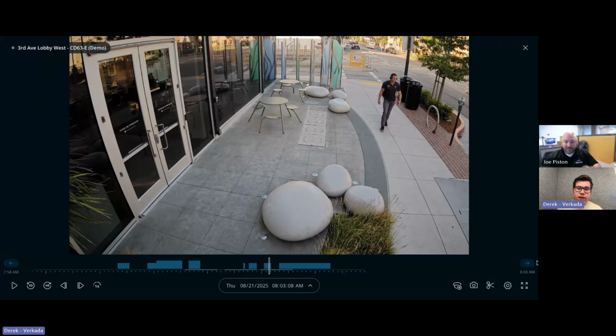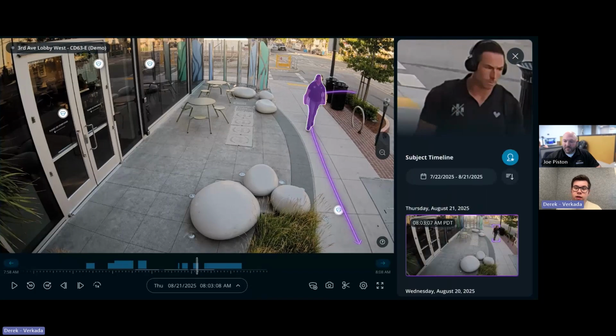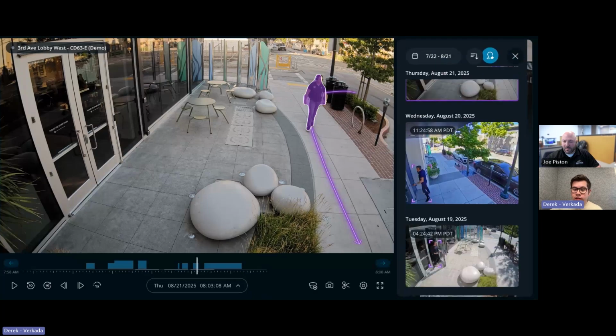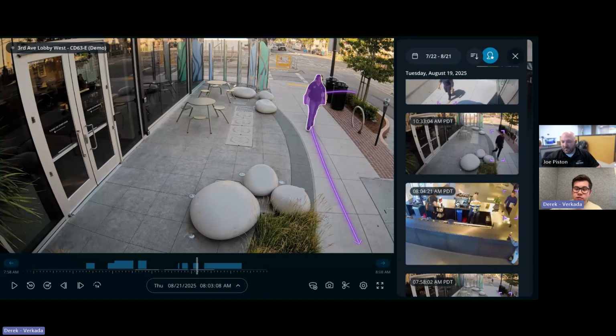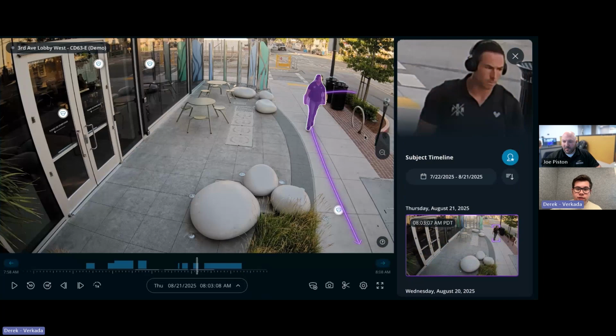What's also very powerful about our cameras is we do analytics on the camera itself, which means that as people walk past our camera, they're recorded by our cameras, and we do something really cool with face detection. As you can see right here, I paused the screen, and the camera located all the people that are in the frame. If I click on this one person right here, it'll not only show me what times this person has come across this camera, but across all our cameras at all of our sites. So I can quickly jump back to wherever I might need to pull up that footage, if I need to do a little bit of investigation.